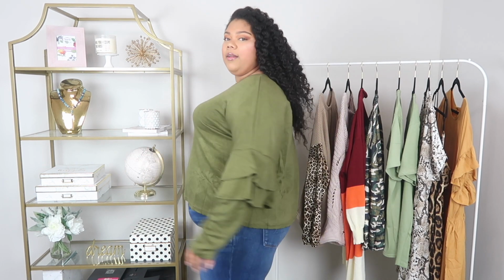But I do think it is really cute. It is the same length in the back, not really much longer. If you can find a size that works for you a little better than it does for me, or if your torso isn't quite as long and you don't need as much length as I typically do in shirts, I would definitely give it a try, because I still think it is a really cute top. I just would need to size down in the arms for it to work for me.